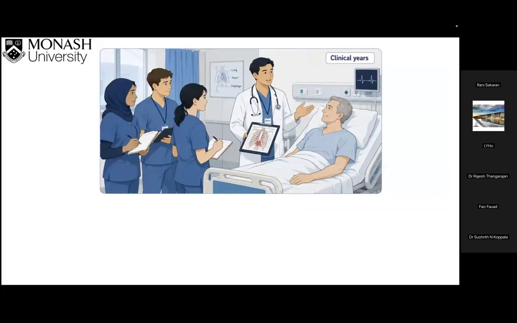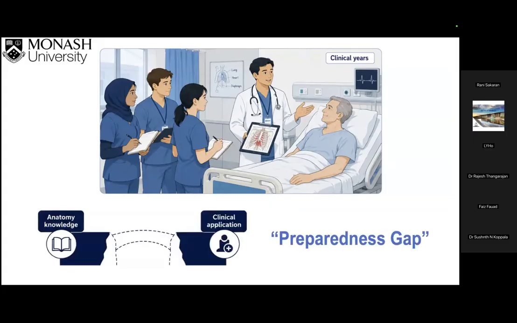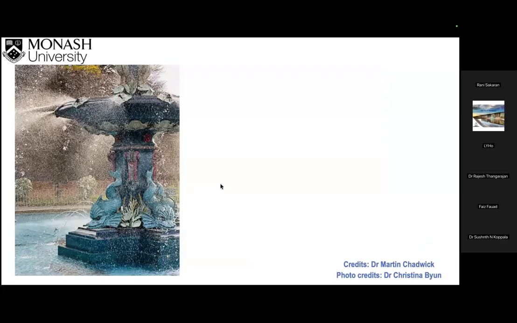When we asked these students, when they just started clinical years, how do you feel about the anatomy that you learned in your first year? They said, okay, we learned a lot in anatomy, but I have no clue how to apply it in clinical. So they mentioned that they have a distinct preparedness gap, especially because we teach ward round based activities in their clinical years. Even though they know a lot of anatomy, they don't know how to integrate it in an answer when a clinician asks questions regarding anatomy.